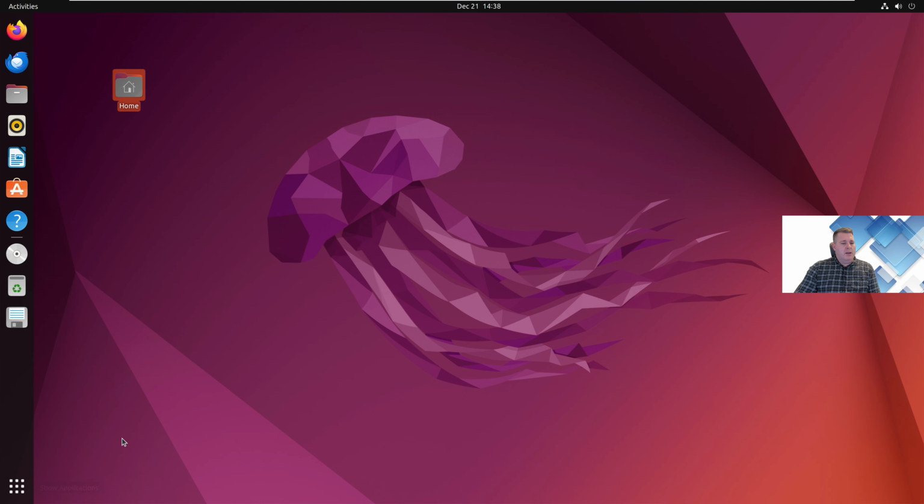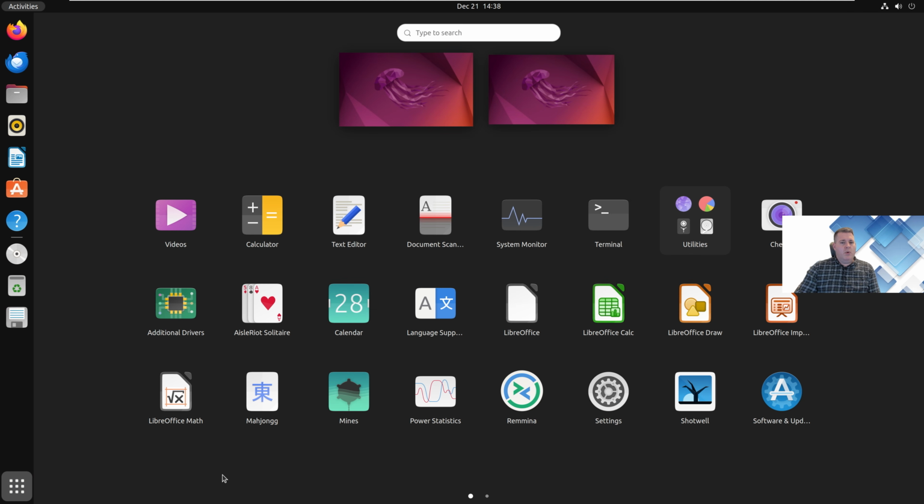Now, unlike Windows, Windows has a start menu. Here we have a launcher. If we click on this, we're presented with all of our applications in a launcher format here. And you can drag it left and right. It's kind of like the start menu, but it's not a start menu. I kind of like the way it looks. It's very easy to use. The icons are nice and large. So this is basically how you get around.